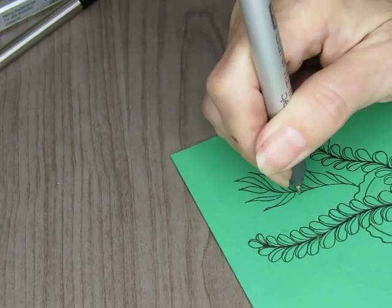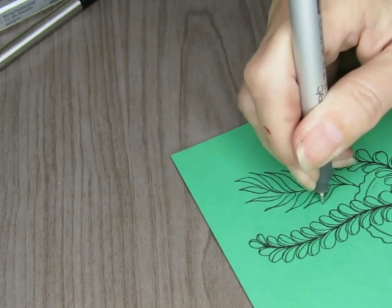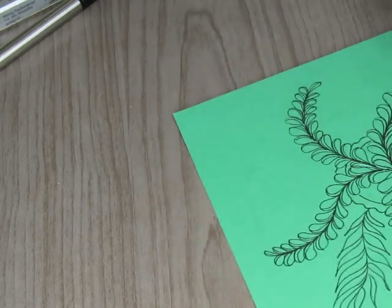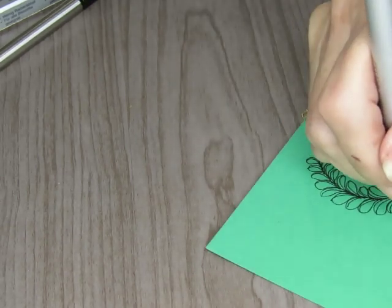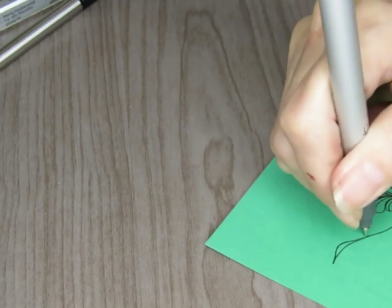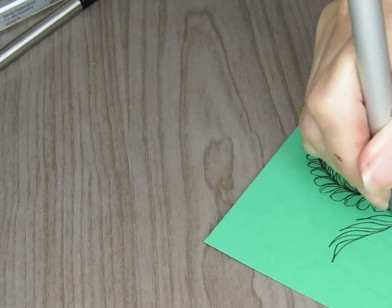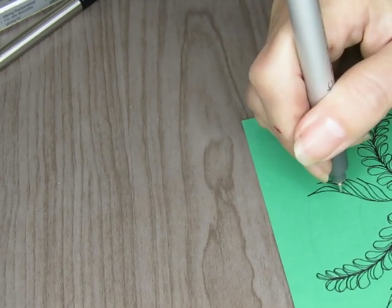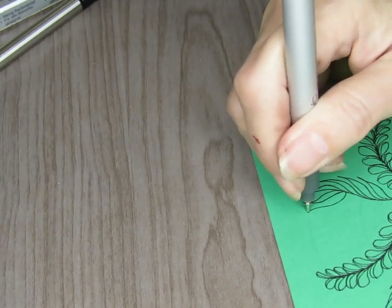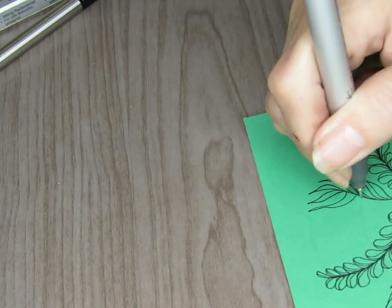I'm not as good at this side as, well, that's because I was doing it kind of funky. Something like that. This side is much easier for me to draw than this side. It's because I'm coming up from the bottom instead of coming up from the top. I need to come up from the top. And I need to not be so wide here. Okay, so I need to come from the top.